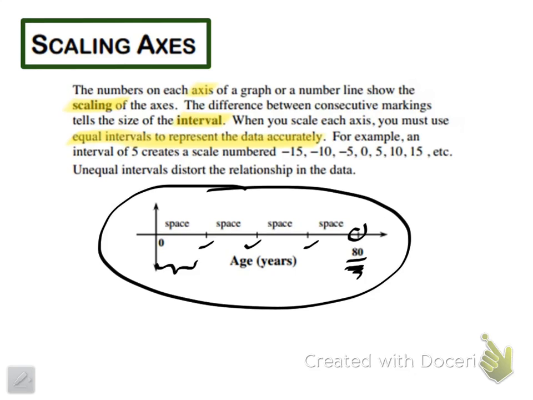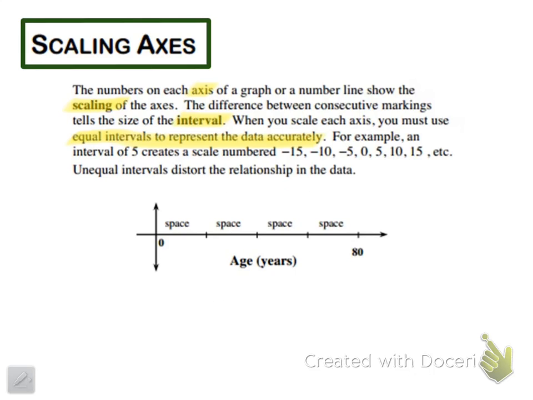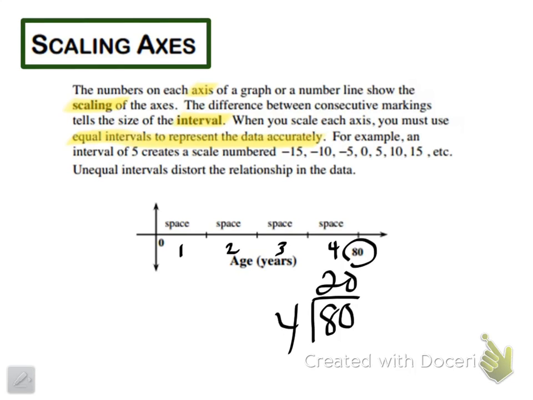So there's a couple ways to do this. Some of you might have jumped straight to division or multiplication, saying, okay, well, I know I have 1 interval, 2 intervals, 3 intervals, 4 intervals. Now, if each interval is separate, but I know that they add up to 80, I can say, okay, I'm going to just do 80 divided by 4 and get that each interval is 20. That's a perfect strategy to use, and that would be correct. However, some of you may not have seen that right away, and that's fine too.